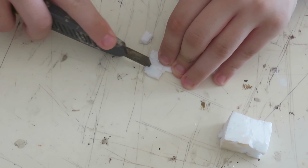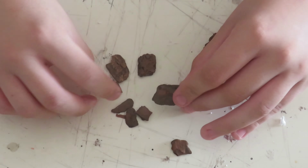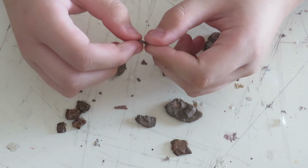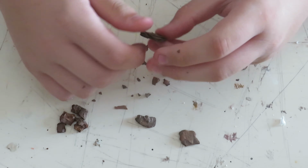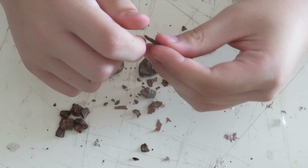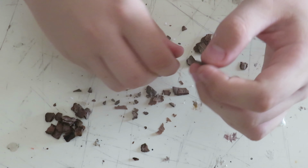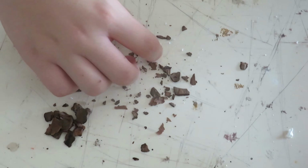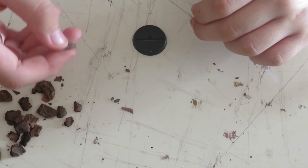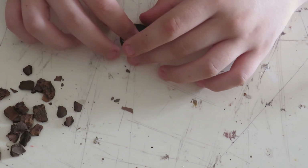Now I'm going to start on the base. My first plan was to make the bricks out of foam, because I'm planning to do pathways. But then I found this bark in my garden, which I am now making into roughly square and rectangular shapes. After I finished making all the squares and rectangles out of the bark, I stuck them to the base with PVA glue.